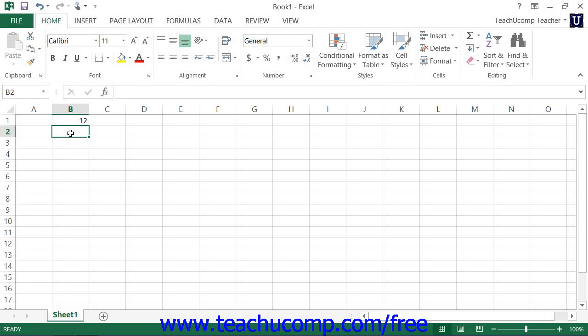Now note that although you can scroll throughout the whole worksheet, you will only be able to enter data into the currently selected cell. So even if you scrolled the view of the worksheet 100 columns to the right, if your active cell is A1, then that's where your data entry will occur when you type.